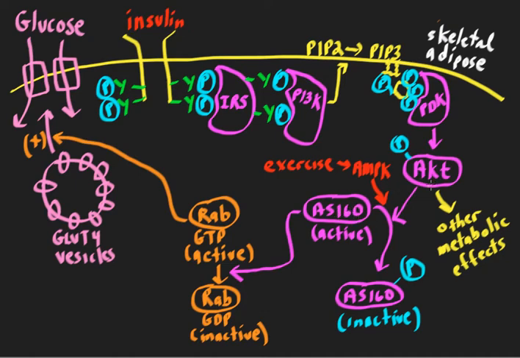AS160, when it gets phosphorylated by AKT, becomes inactivated, which means that it's not going to do what it normally does, which is to serve as a GAP, or a GTPase activating protein. What it does, when it's in the activated state, is that it takes RAB, which is a monomeric G protein, which is very important in trafficking these GLUT4 vesicles to the surface, and it takes it from the GTP or active state and activates a GTPase activity to make it go to the GDP or inactivated state. So that's normally what AS160 does when it's in the active state.